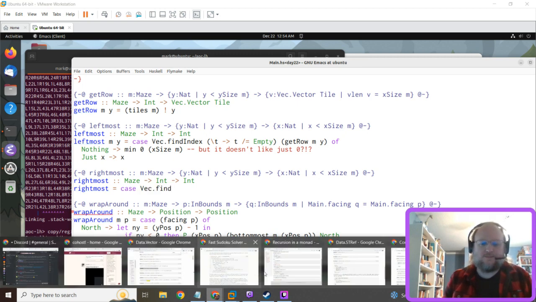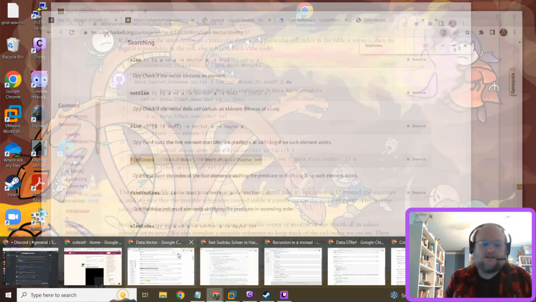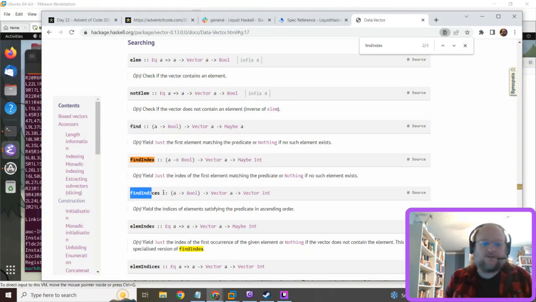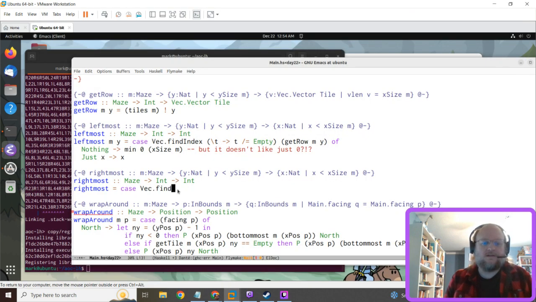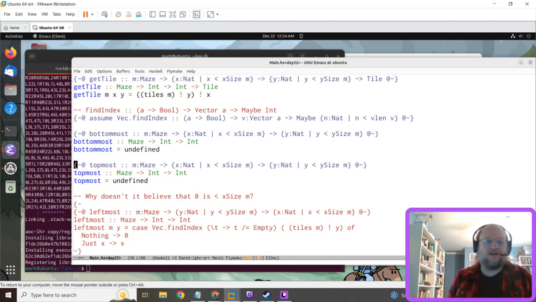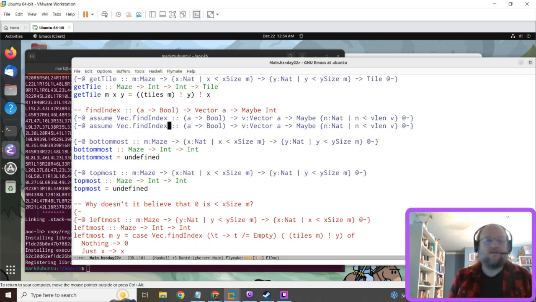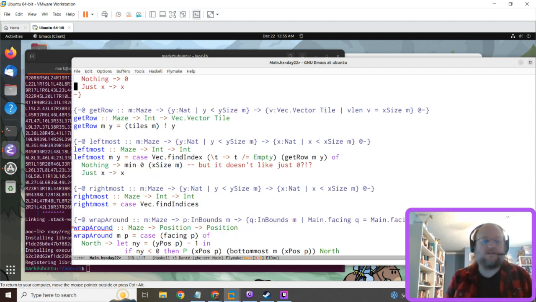So let's pick. And reverse, we'll do find indices. So let's give that type.